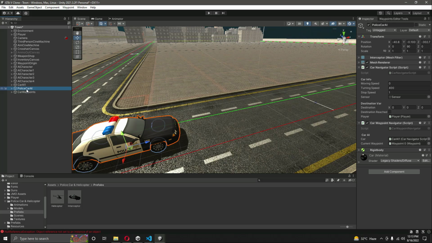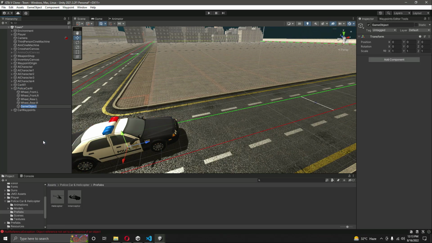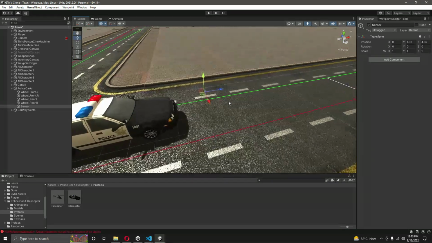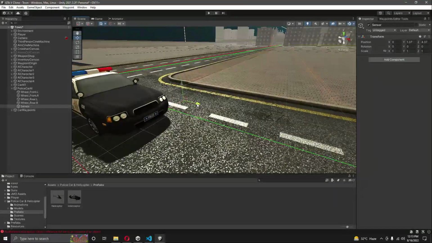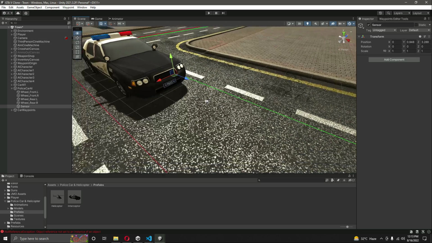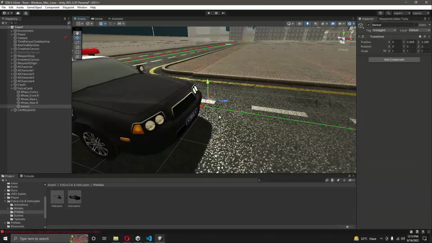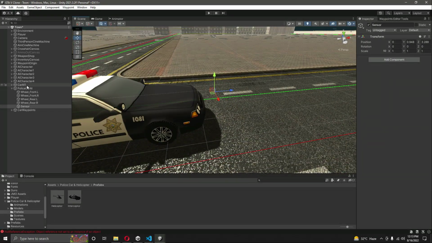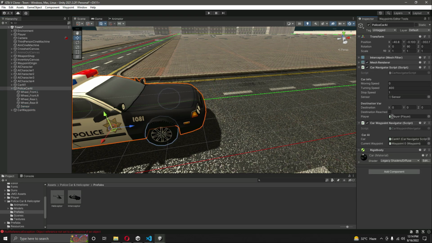Now this police car needs its own sensor, so let's create an empty game object by the name of sensor. Let's move it right in front of the vehicle. Okay, there it is. Then click on Police Car AI and drag and drop this sensor. Everything else will be the same.